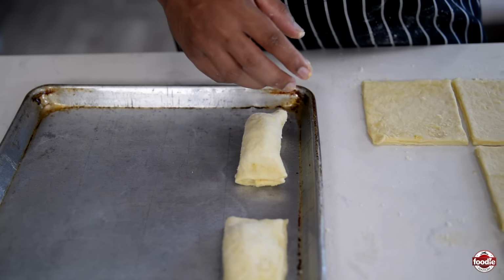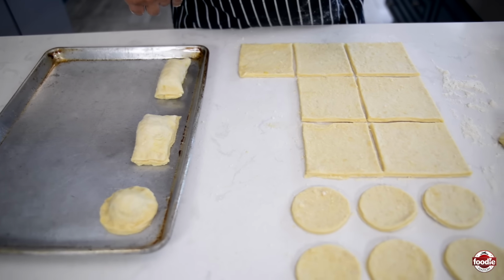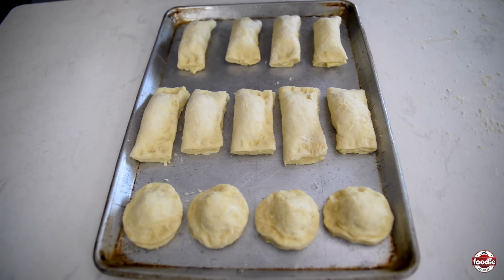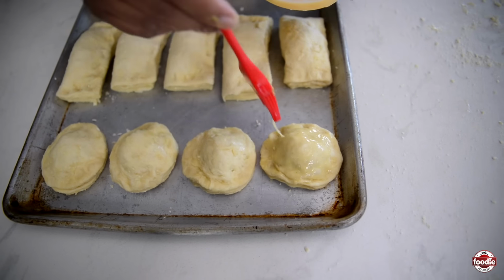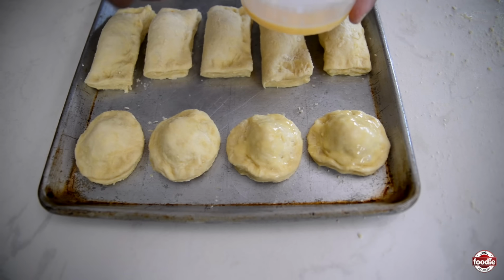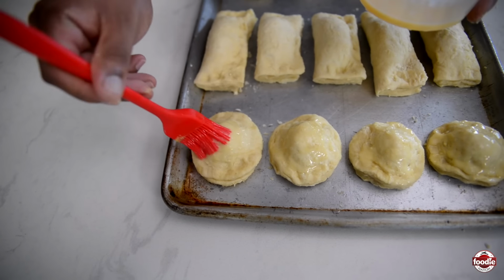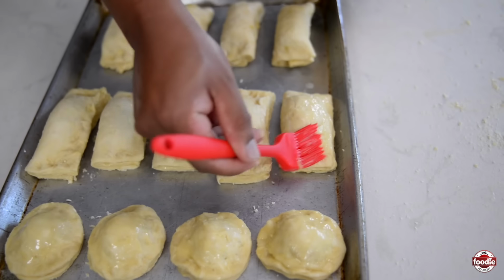Right, so we're going to continue to make out the rest. Fill the pan, then we'll brush all with the egg wash before we put it in the oven. Alright, so now it's time to brush. So I'm just applying, not too much here, just enough to help give it a little color. I mean, you don't have to, but this helps to give it a nice golden brown color. So I'm just brushing the top.